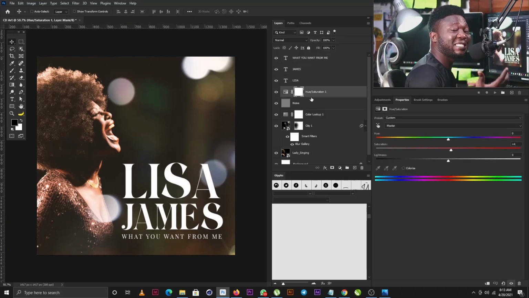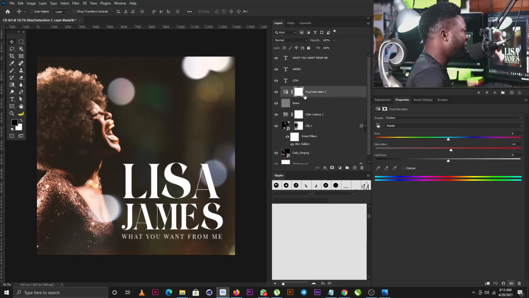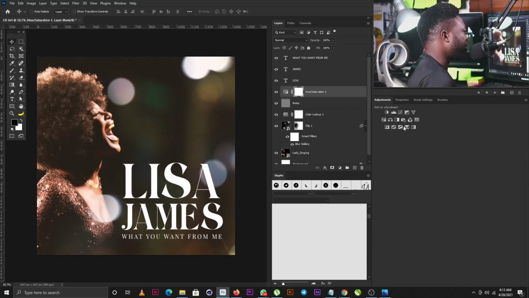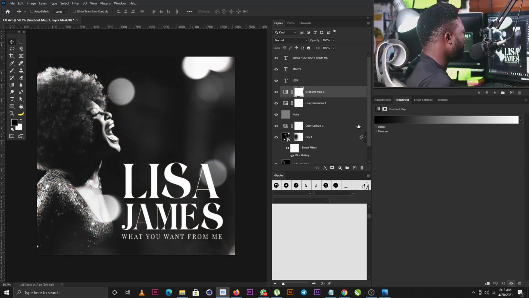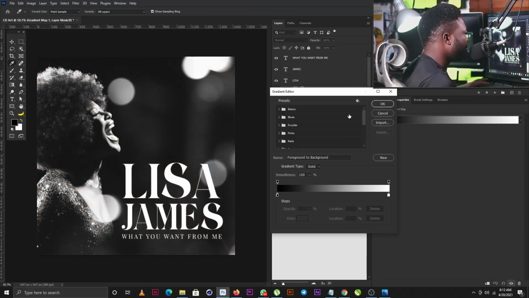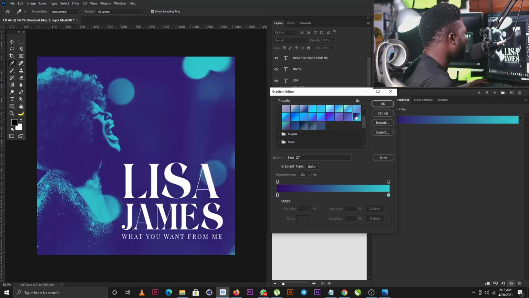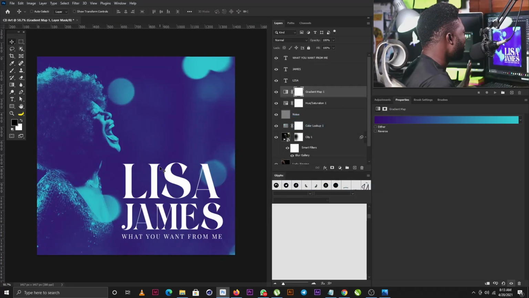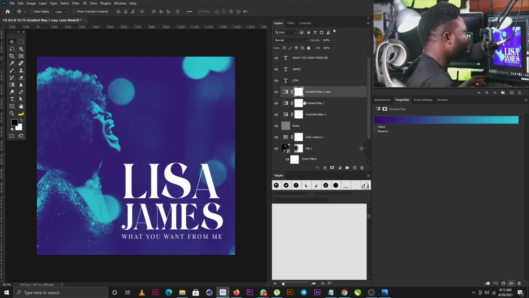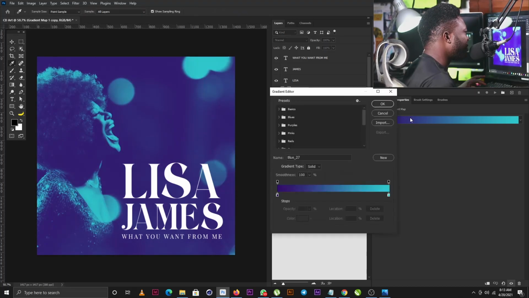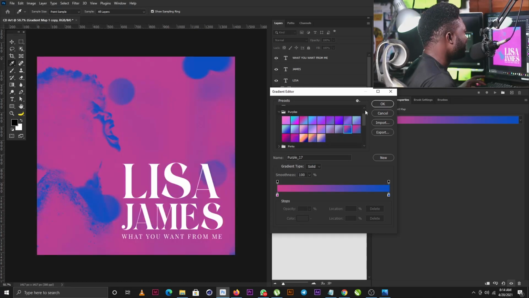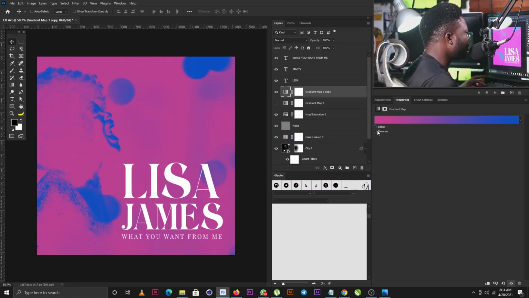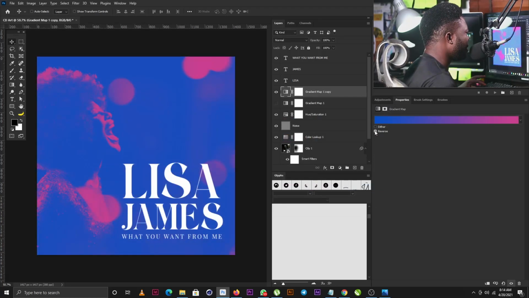All right, so the next thing I'm doing now is to add gradient map so as to have different options of the album art. So I'm going to click on the adjustment tab now and select the gradient map option here, and I'm going to go to the settings and go under blue here. All right, and I'm going to switch to this color here. Now you see this is one option, and I can make a copy of this and hide this, go back to my gradient map again and choose another shade of color, maybe this, and I'm going to hit the OK button and check the reverse option here.